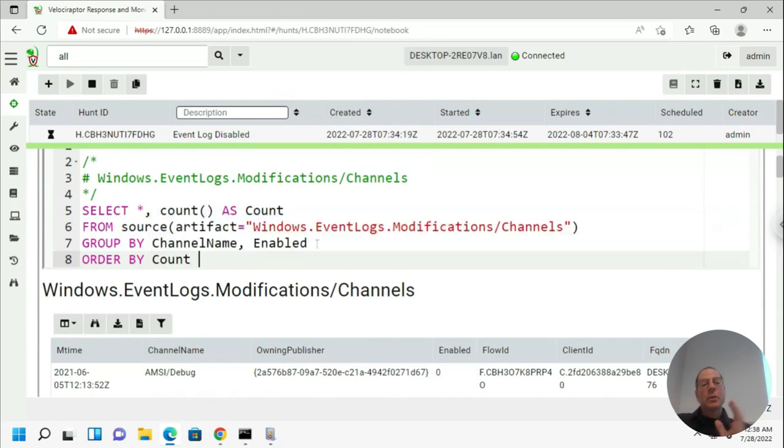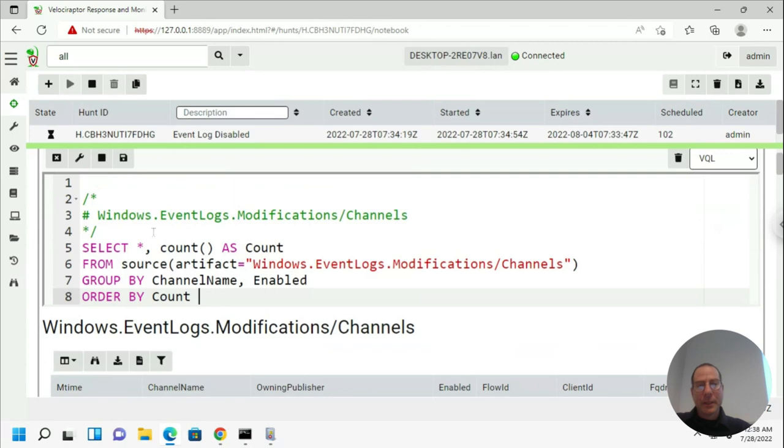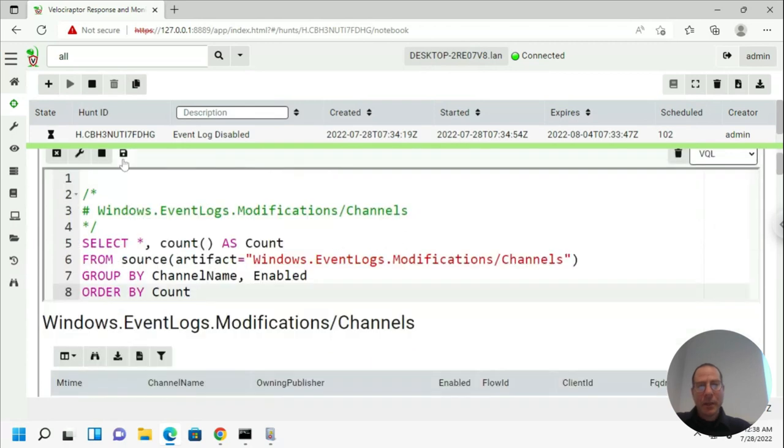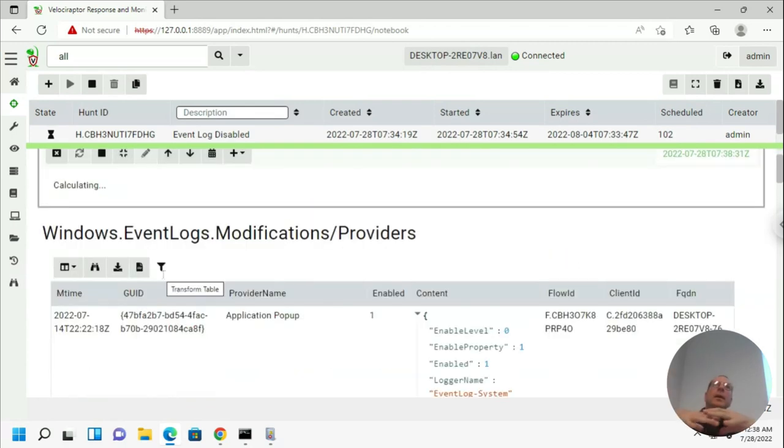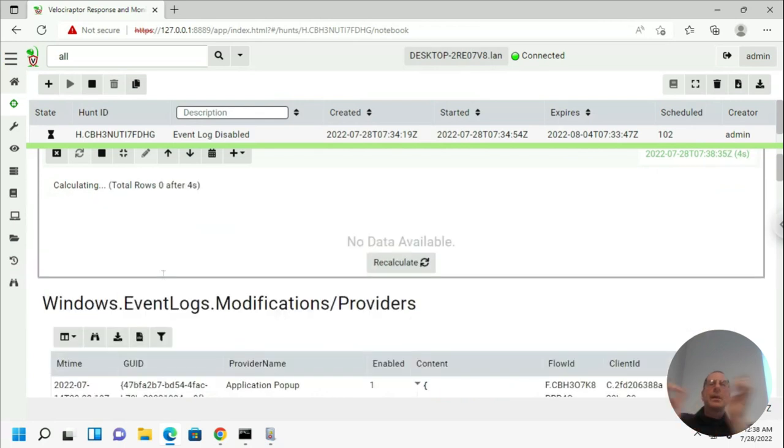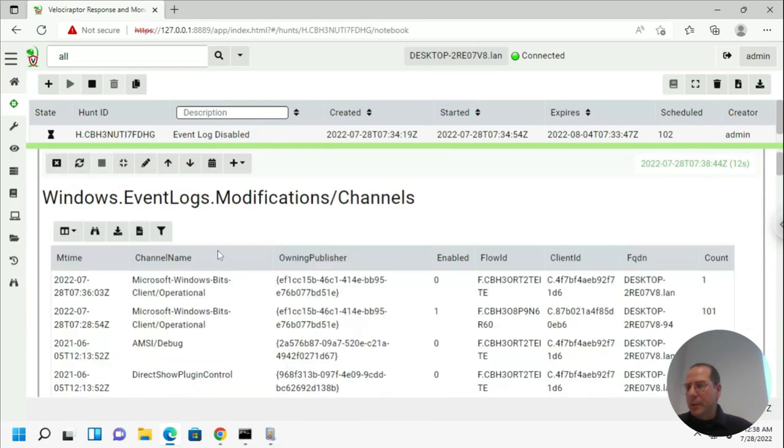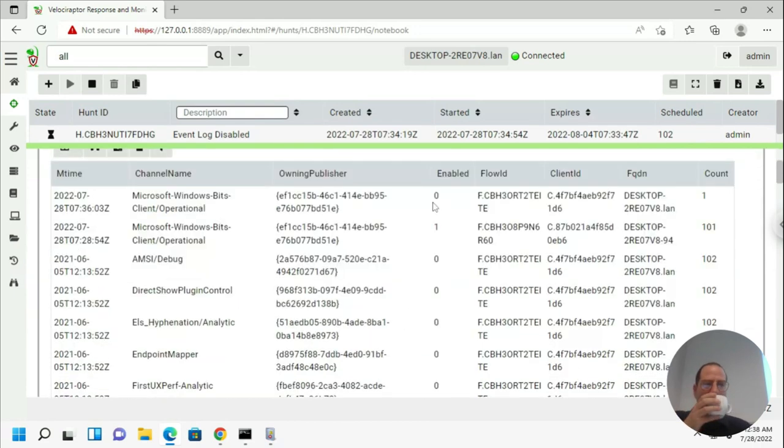When I do that, okay, it's going to group by unique combinations of channel name and whether it's enabled or disabled, and count them. It puts them into groups and counts how many there are in each group. So I get a result like this.